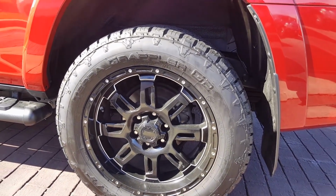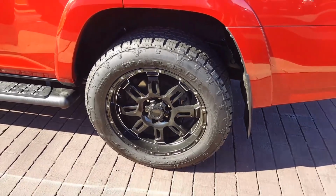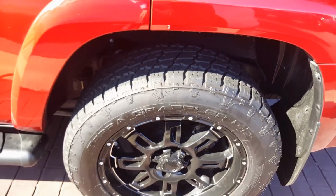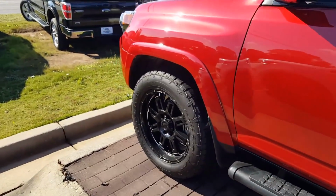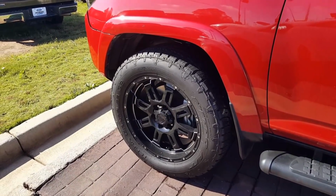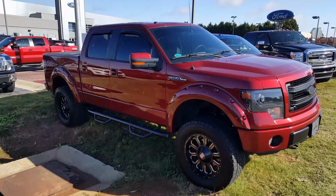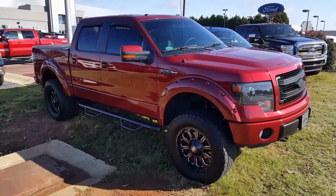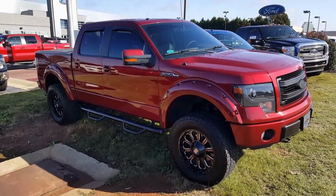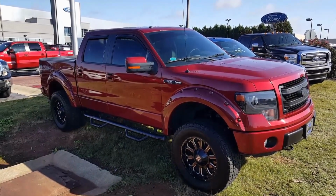This is 275 55 20. This is a 20x9 wheel, an Ultra Motorsport wheel here. Good balance of semi-aggressive tread, but great on the road with this one, guys. Nitto Terra Grappler G2, available in many different sizes. Same tire here in a 325 60 20, so essentially a 35 12 50 20 Nitto Terra Grappler G2.